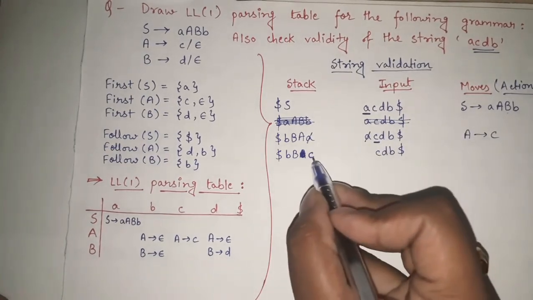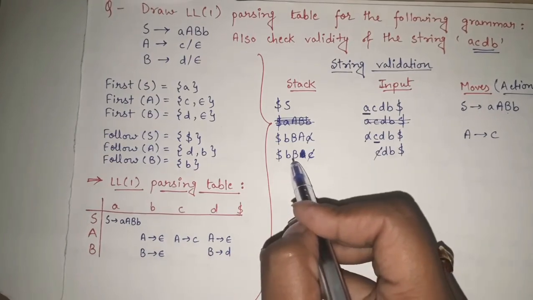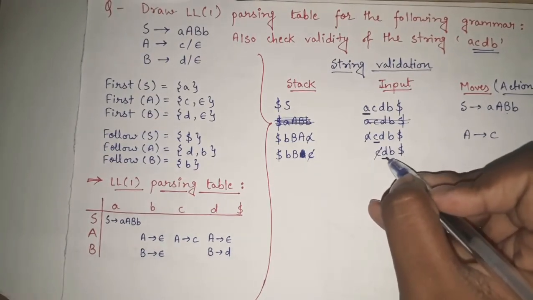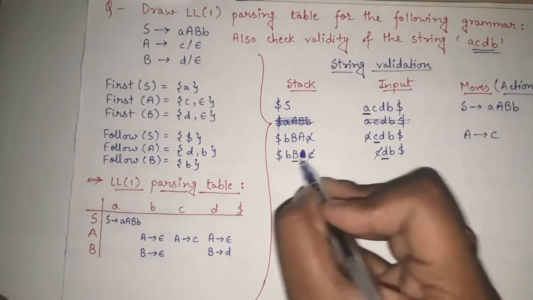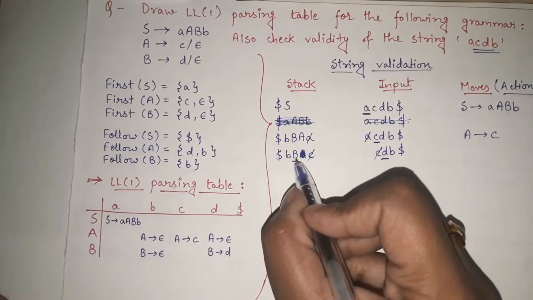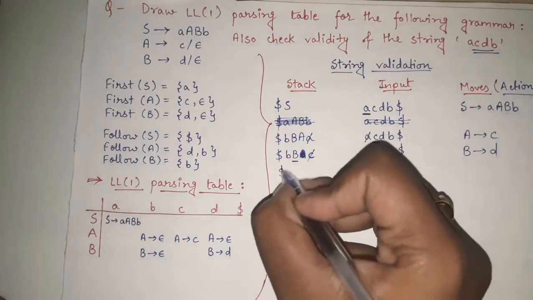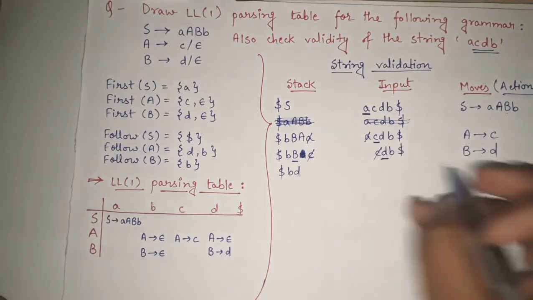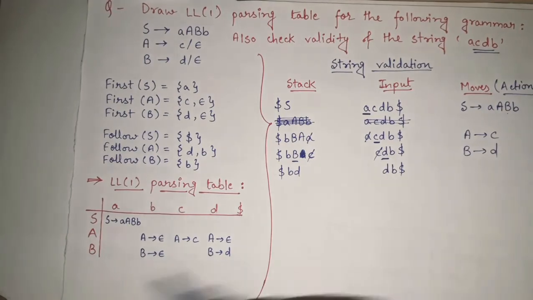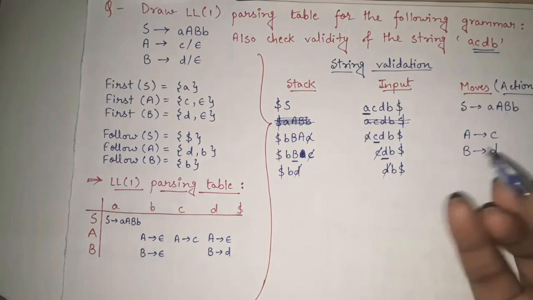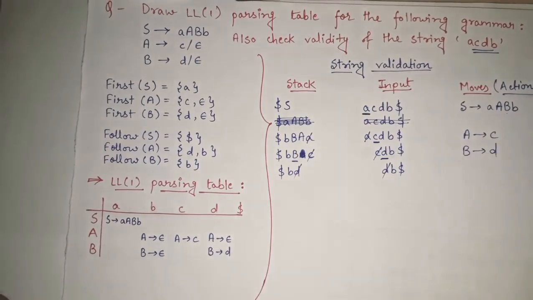Now in the next step, we can see that again c is there. c will go out. What is left here? I have d as my first symbol in input, and here on the top of the stack I have capital B. What I want here also is d. So how can I bring d here? B gives d. So my action should be B gives d. Here I will get d in place of this B, and here c is cancelled out. What is remaining? dB dollar. Now this d will be gone. Okay, d is cancelled out, right?